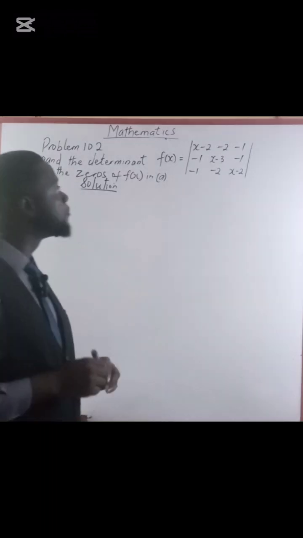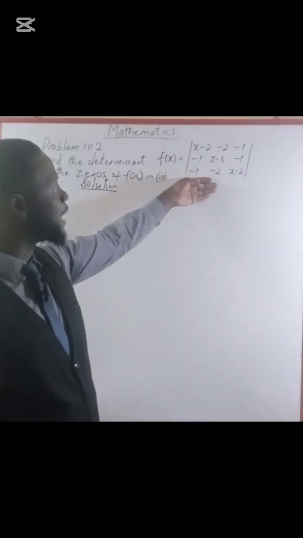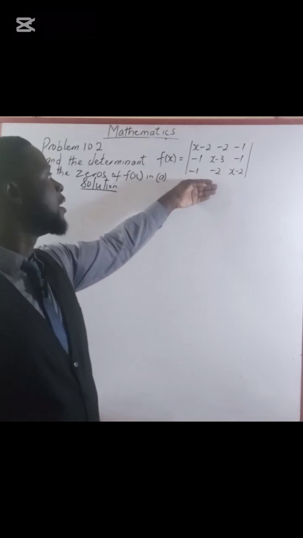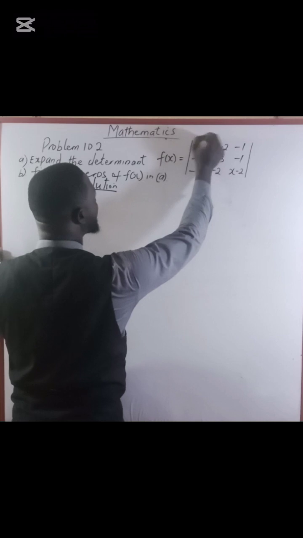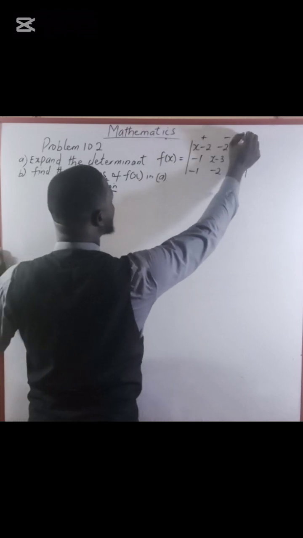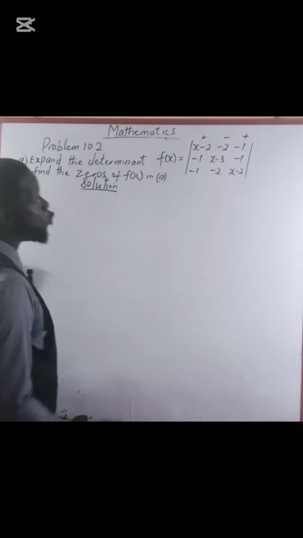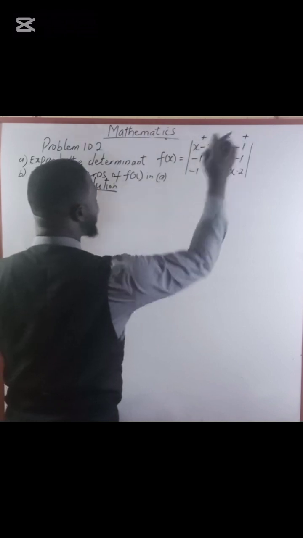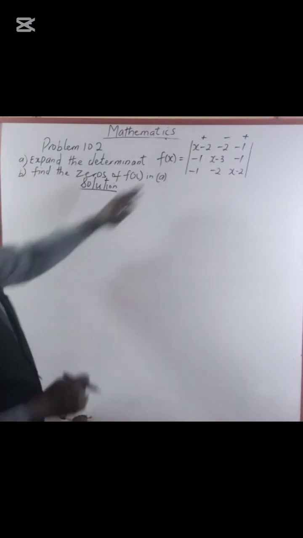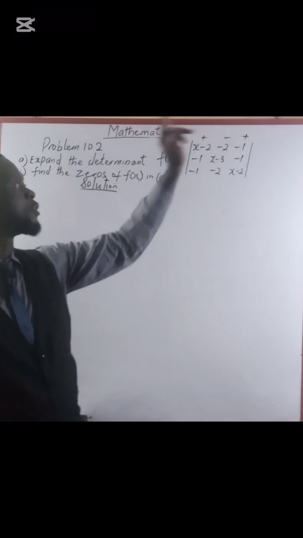Solution. So when you see such a question, you solve this determinant of a 3 by 3 matrix. When you are solving this, you take the sign convention: this place to be plus, here to be minus, here to be plus, if you are dealing with the first row. If you are using the second row, here will be minus, plus, minus. Alright. So we are dealing with the first row: plus, minus, plus.